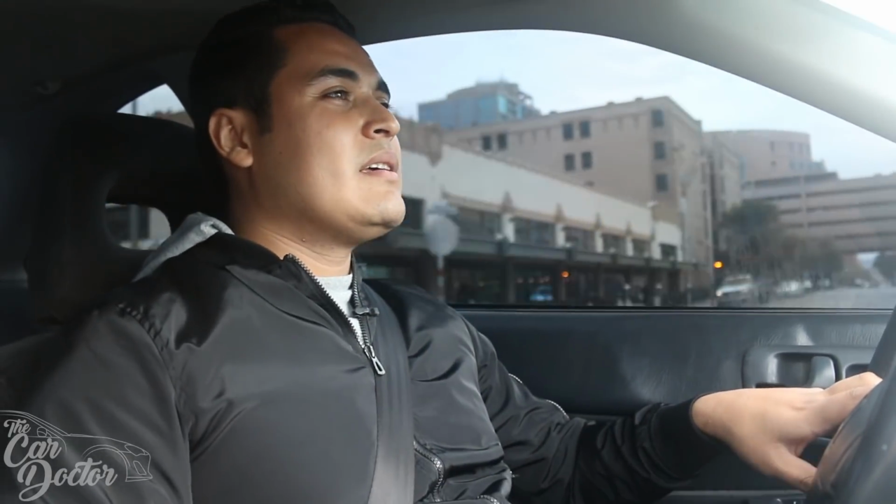something a little bit of a higher level, I guess you can say, because they know it's got a bigger engine in it. They know it's from factory, it's more stock, and they know that it has all the little extras here and there. But it's not everybody that has one of these, so most of the time older people actually have these. The previous owner, he was like around his 30s, 40s, and the previous owner before him, which was 8 months before he had it, I think he was like a retired guy.